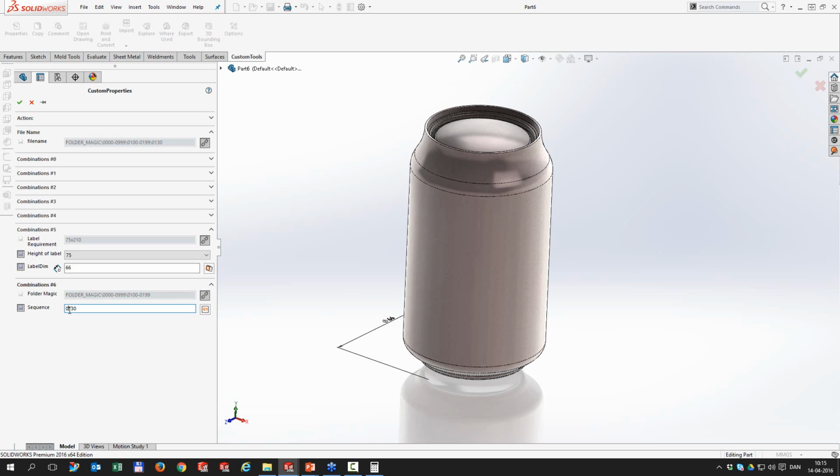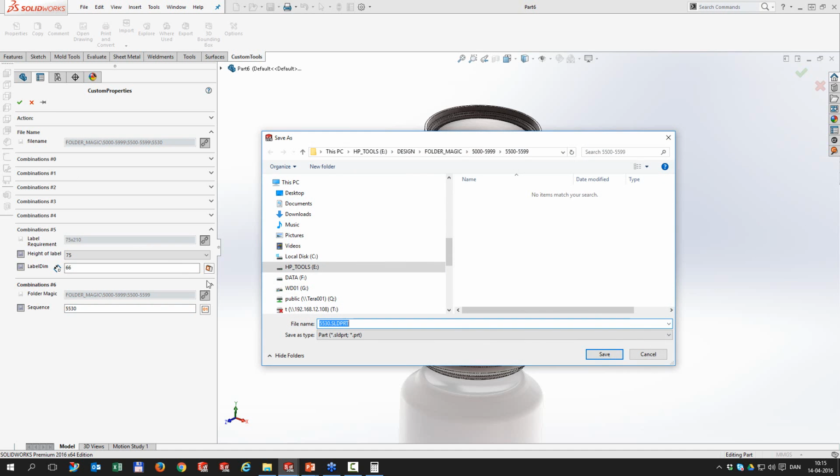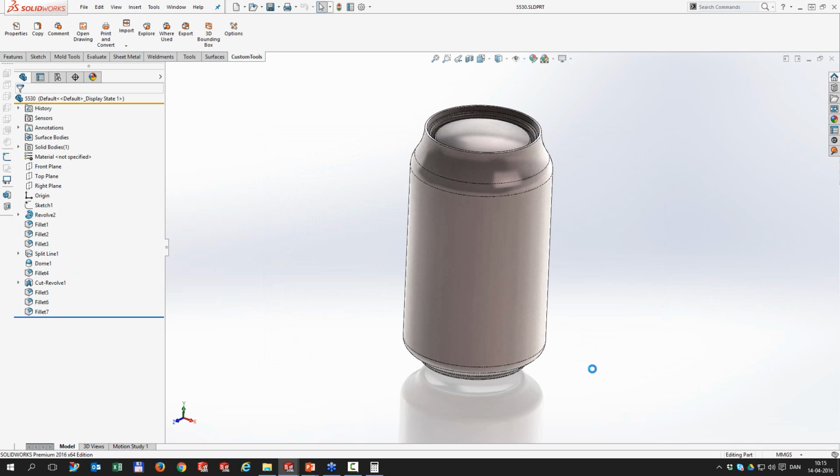So if this value was changed into maybe 5,000, we would put this file into the 5,000 to 5,999 range in the 100 to 199 range. Unless I change that one to 5, then it would be in the 500 to 599 range. So if I hit OK, the file is saved into my magic folder, and that's it.